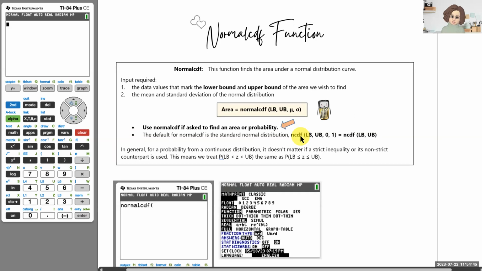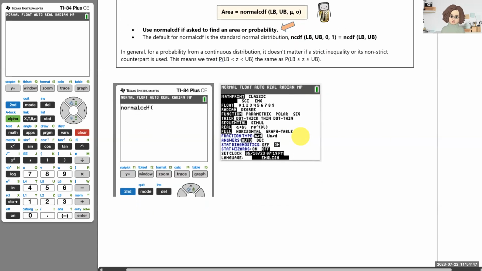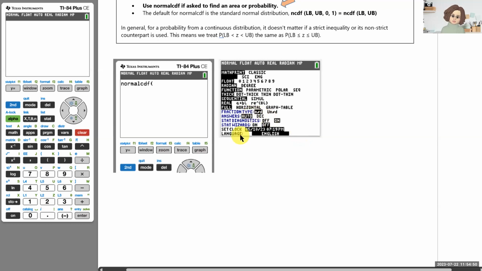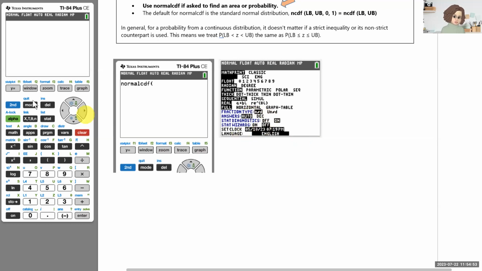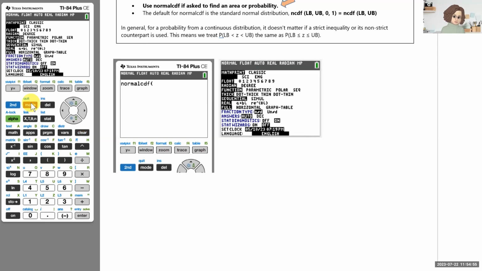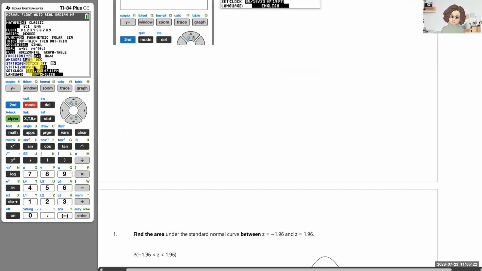And then as we do our examples, I will be working with stat wizards turned off. So if you did want to check on your calculator, go to your mode button. If you have stat wizards, not all calculators do, but if your stat wizards are turned off, then your calculator display will match mine. With stat wizards on, nothing wrong with that. It's just that the interface looks a little bit different, and I will be working with them off to accommodate all calculators. Okay, then we're ready to jump in here.